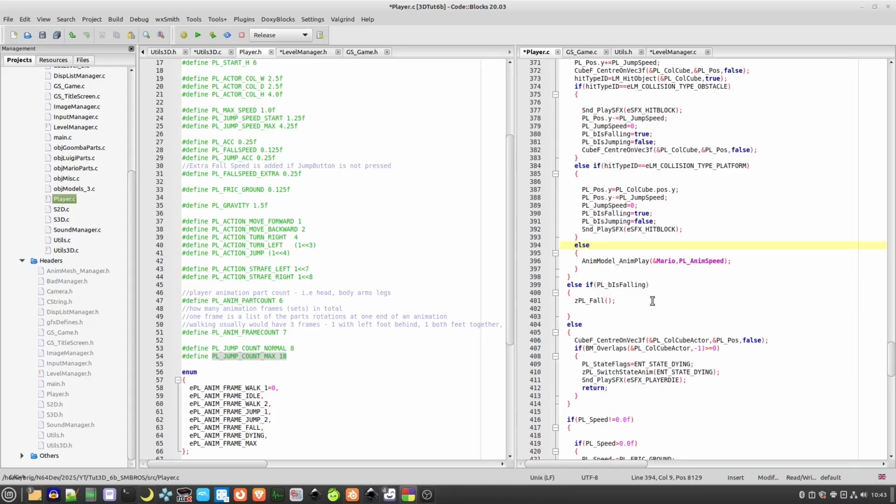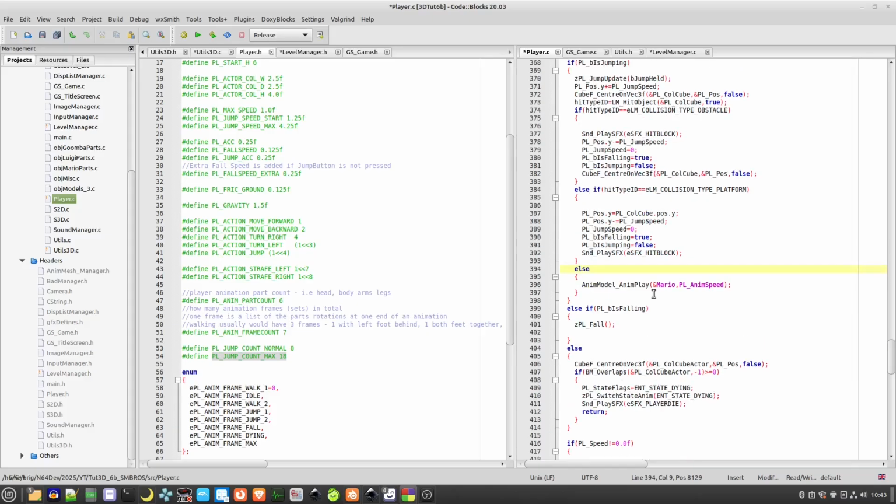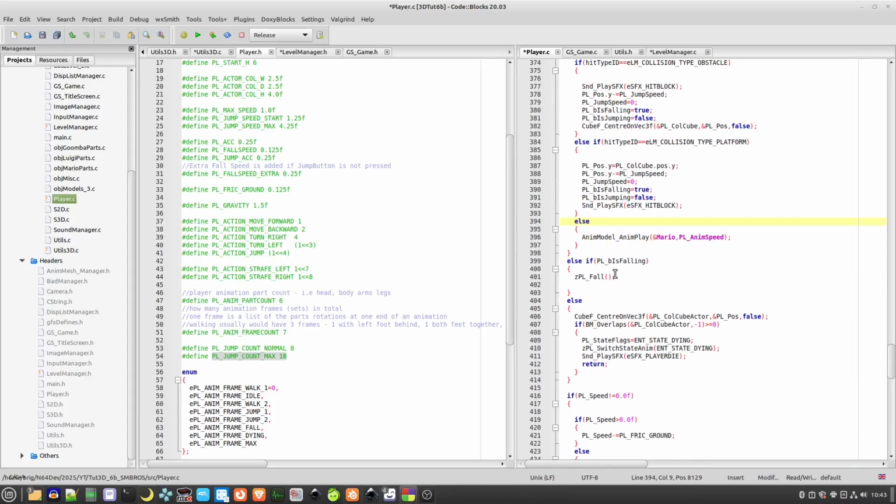And then if we are not jumping, then we check to see whether we've collided with an enemy here. If we have, then the player state is set to dying.